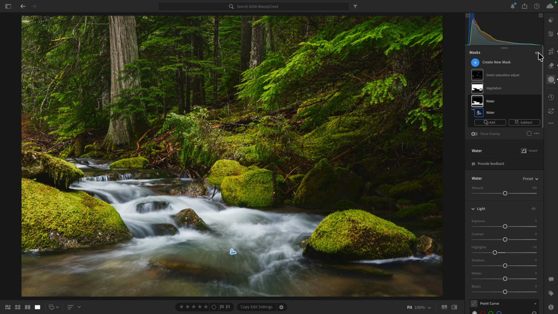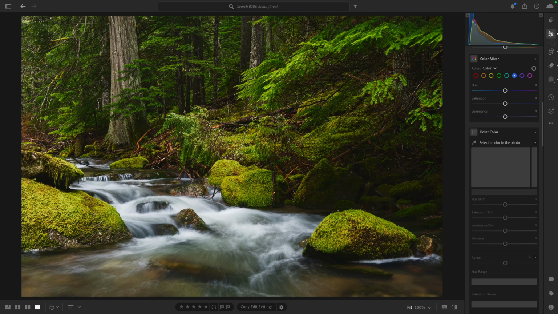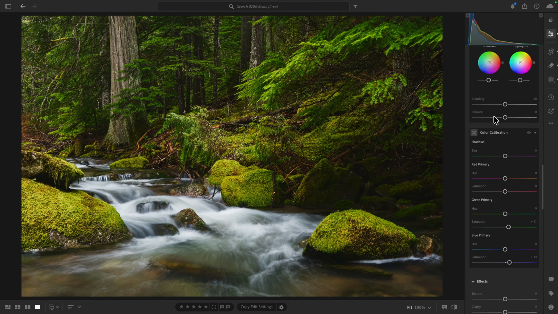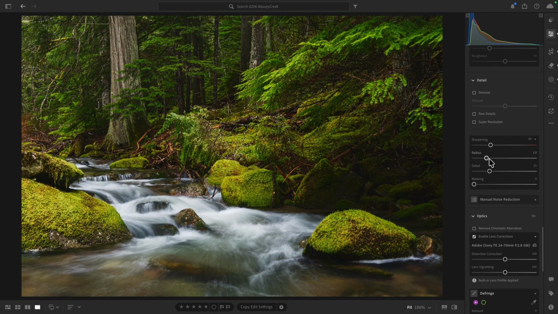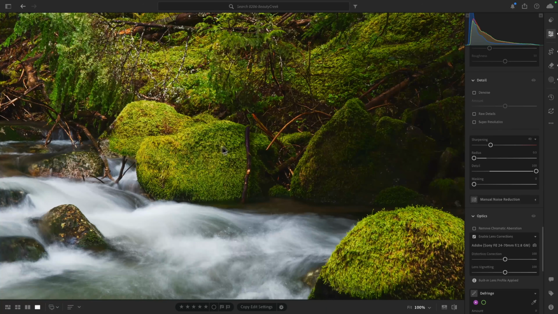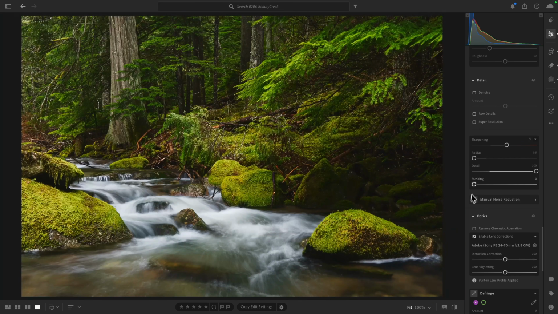And now I can finish things up by going back to the edit stack over here. I can go ahead here and add some sharpening. So let's go ahead to sharpening here and pretty much do this the same way all the time. Radius to 0.5, detail to 100. Let's zoom in at 100%. Looking over here, press and hold the Option key while dragging the amount slider to ensure that we get the right amount of sharpening. And then let's zoom back to fit.